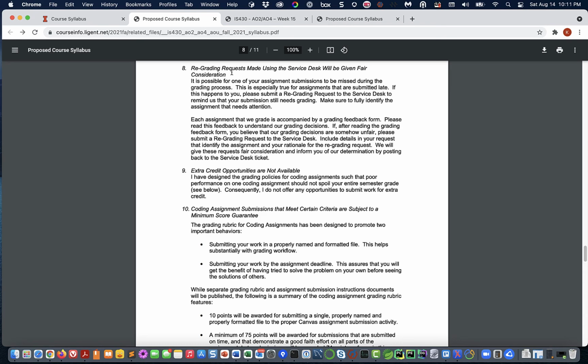Or you may have looked at our grade and feedback, compared it to what you think you deserve, and somehow you think we missed something. Well, open a ticket, explain why you think the grading should be different, and we'll give it fair consideration, and if it's appropriate, we'll change your grade.